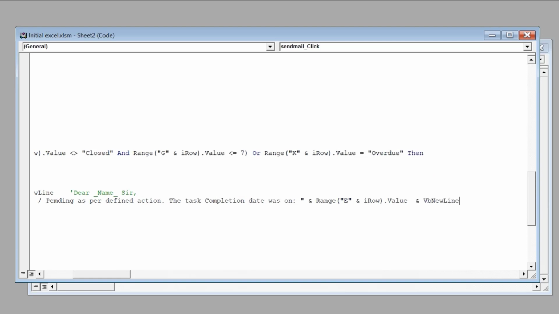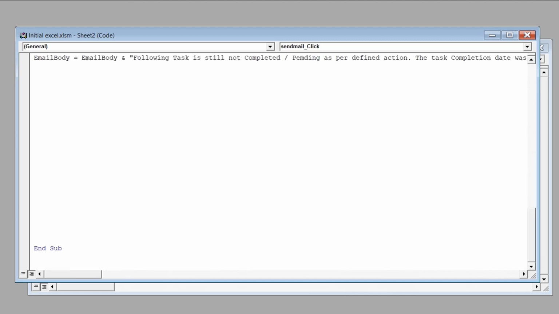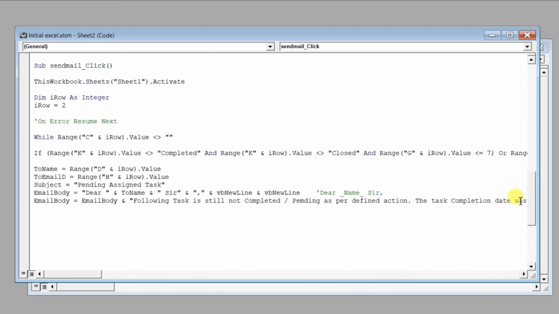And now we want to add a new line. So this is our first line which we are going to use right now. Let us go to this last line, and again in the next line we want to write this second line which we have stored under this email body. Let us complete this first code, and I will prepare another video to give a brief about this code.